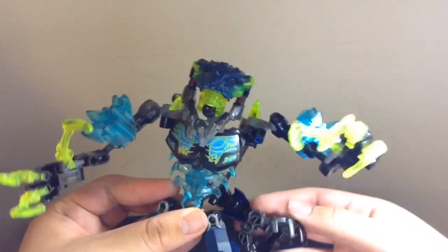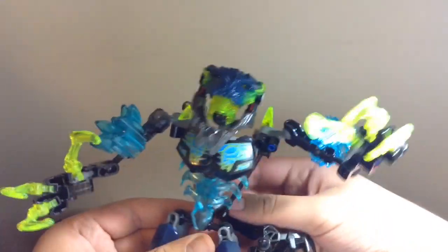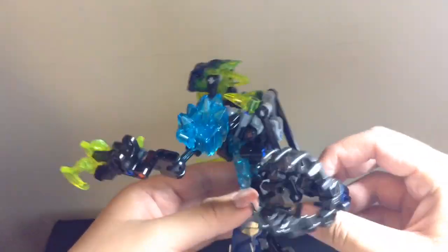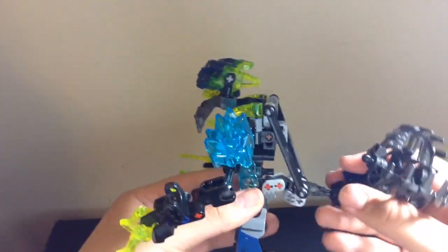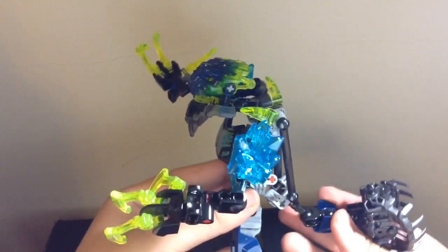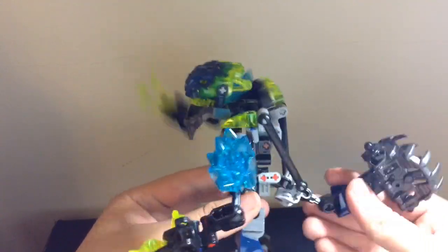You have to move it a certain way to get that arm to move, and then another way to get that arm to move. Something like that. But some interesting puppetry, to say the least. You do have to get the hang of it though, because basically you pull down the one you want to move, and it's interesting. It does give some neat posability and some interesting play if you're interested in that.